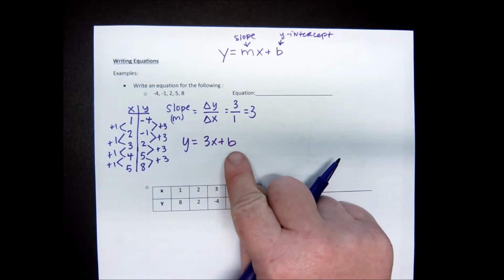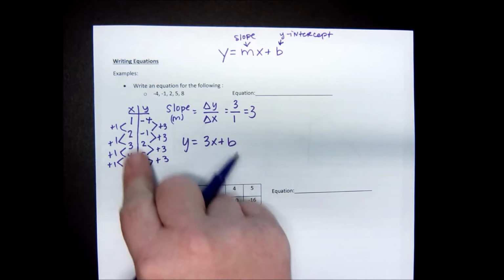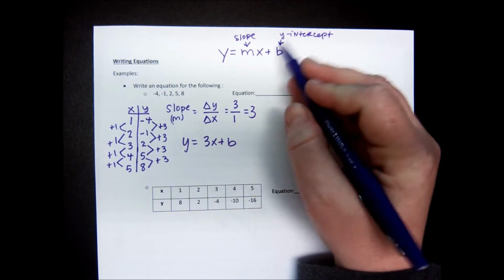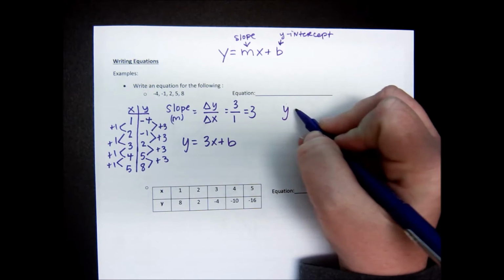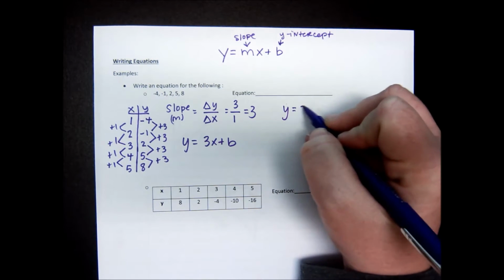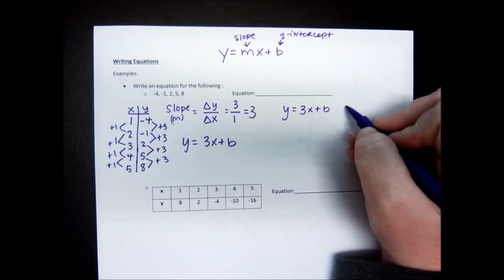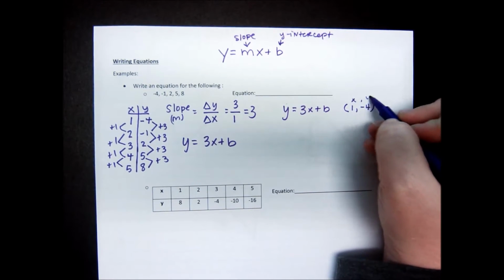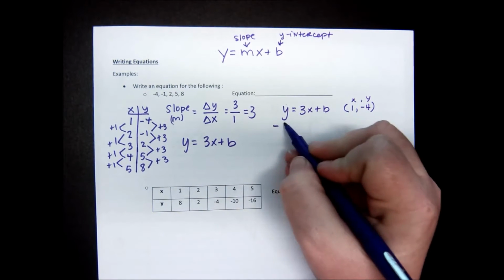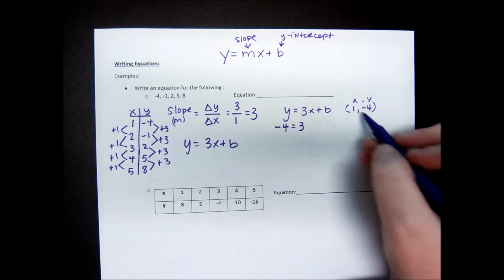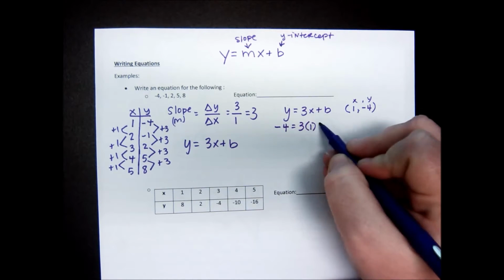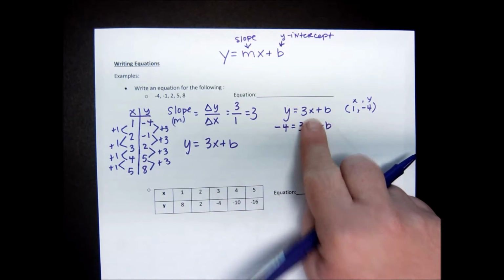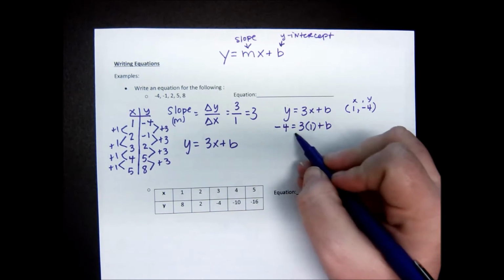So now my equation is y equals 3x plus b. So I have to figure out what my b is. To do that, I'm going to choose one of these points, and I just like to choose the first one. So we're finding our y-intercept, our b. I'm going to take that equation that I have already, and I'm going to use the point 1, -4. I know points are written as x, comma, y. So instead of my y value, I'm going to put in -4. And instead of my x, I'm going to put in 1. So I've just rewritten my equation, take out the y, put in -4, take out the x, and put in 1.